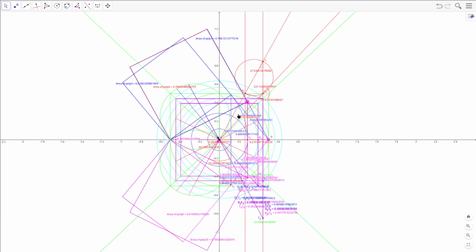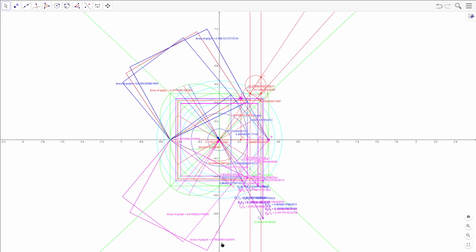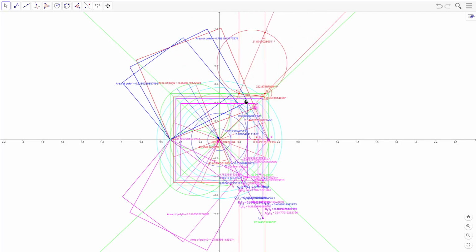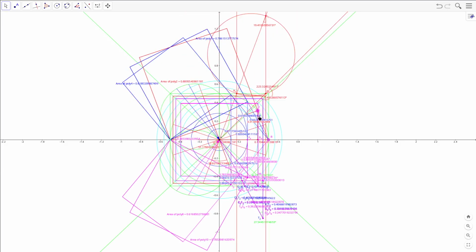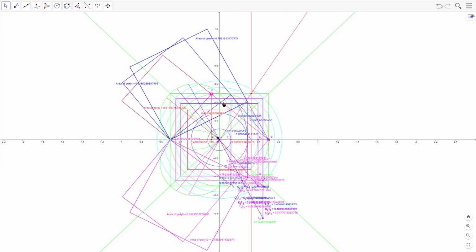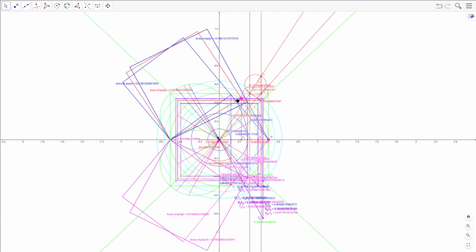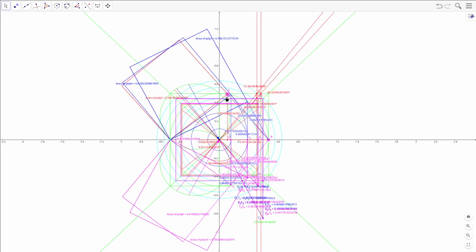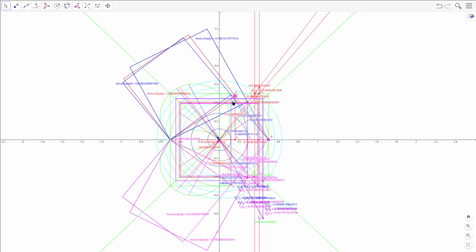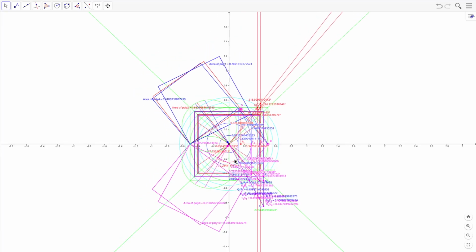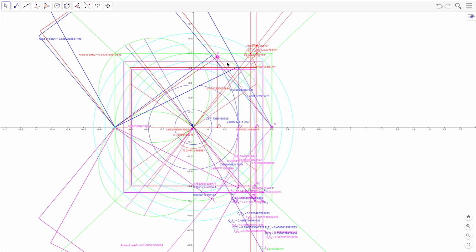So the pink values are the approximate pi values, and the blue is the true pi values, and the red here is the dynamic demonstration of what's going on here. That's in the static of the blue and the pink or magenta.